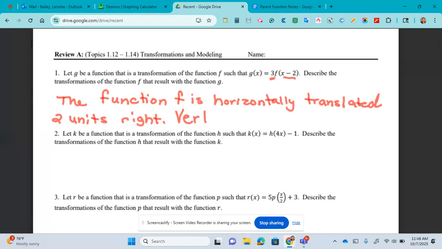Can you also describe a vertical stretch by the graph getting less wide? Because that's how I described it. It becomes less wide. Well, when you vertically stretch something, it does pull in on the sides. Yeah, so getting less wide. But the only thing that changes, which I'm going to show y'all in the Delta Math, is the y value, not the x. Even though it looks like the x is changing, it doesn't change.